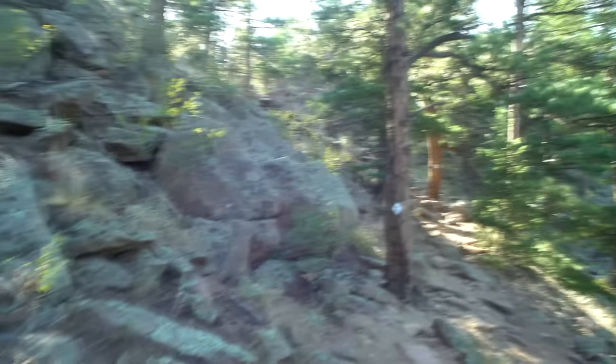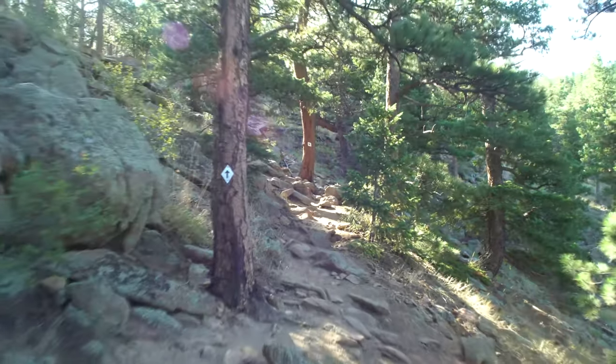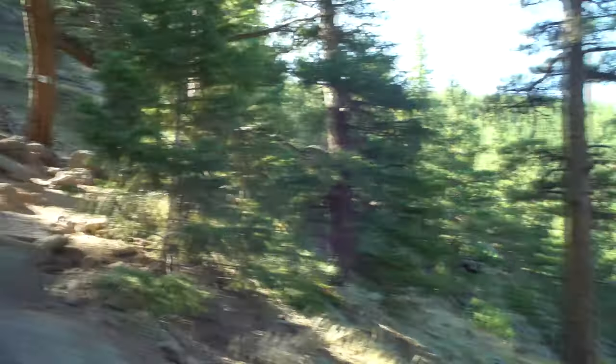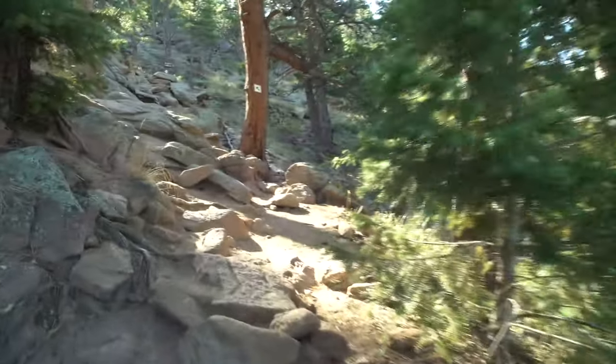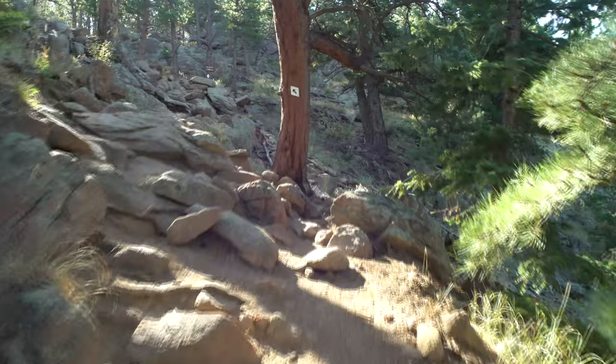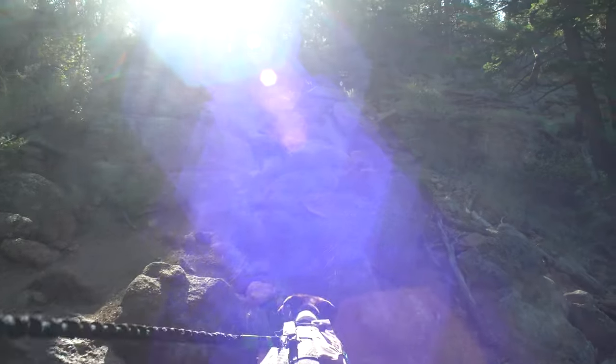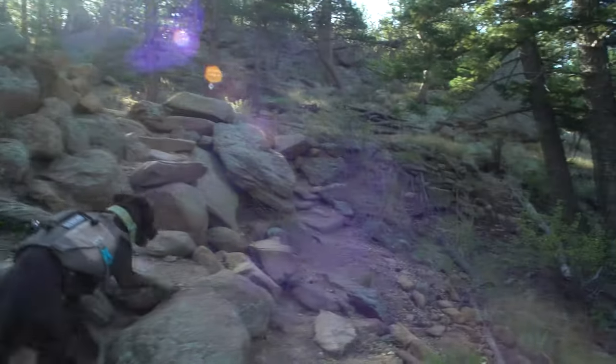At the top of this area we get our first look at the reservoir — and this is a glimpse of the actual dam we're here to see. The dam itself isn't honestly all that exciting; it's a fairly standard dam. There is an interesting output we'll see in a few moments. The reservoir itself is exceedingly calming, very quiet and peaceful, very pretty — it was a very nice place to stop and have lunch.